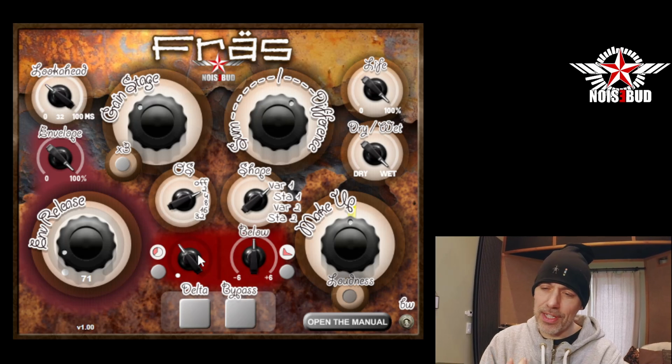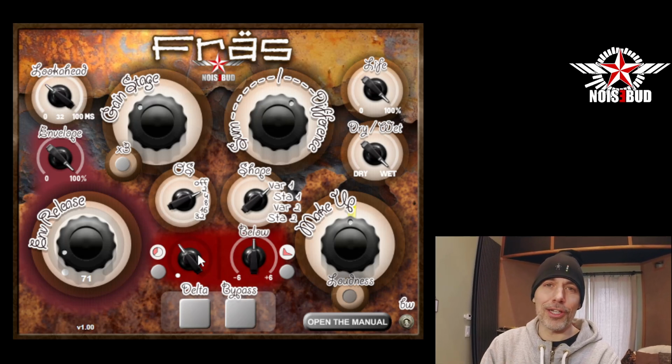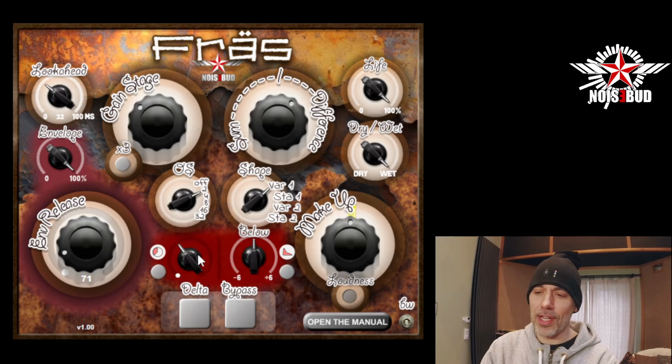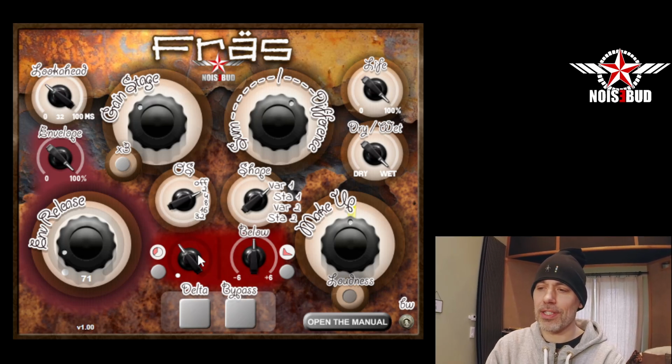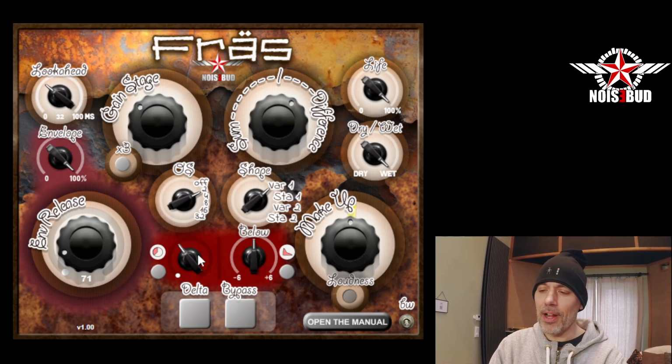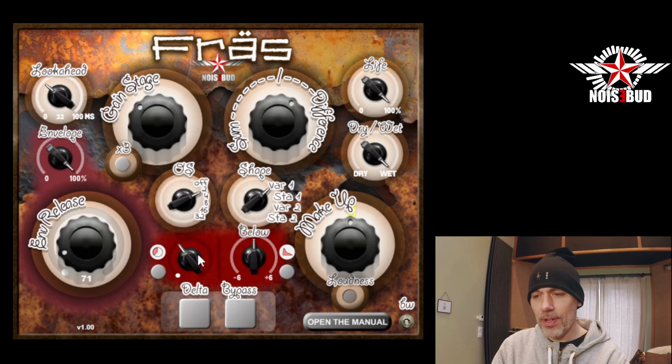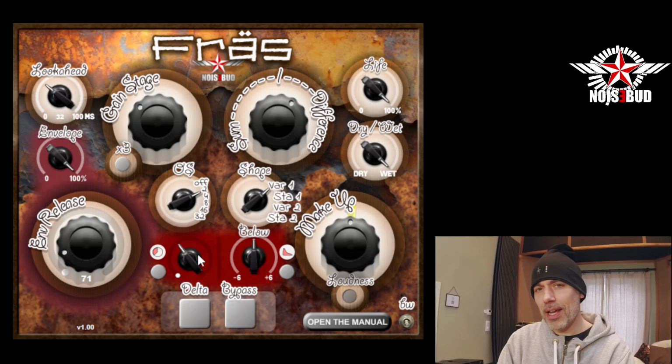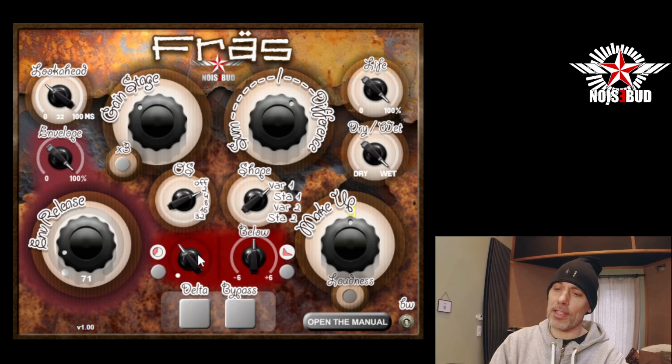So compression is a very complicated issue because yes, you compress things. That means that you attenuate things that are high in level with a compressor. But if you use that with a slow attack and then a bit of makeup gain, then you can actually use it as an expander.